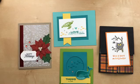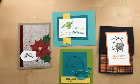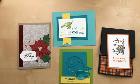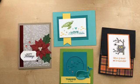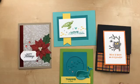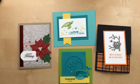Oh, I'm seeing all your favorites come in. So, Sammy, casing from the catalog. Terry likes that. And the Dutch Door card is Catherine's favorite, as well as Cheryl's. Margot likes the Poinsettia too. I know. Angela forgot we did that. That was at the very beginning. I don't even know what time it is. It has been a long night. Sue really likes the whales. Oh, yes, yes, yes. Oh, those were from the earlier question. The whale card is your fave.